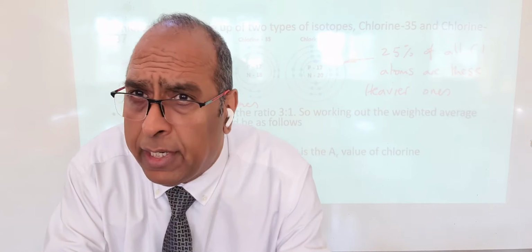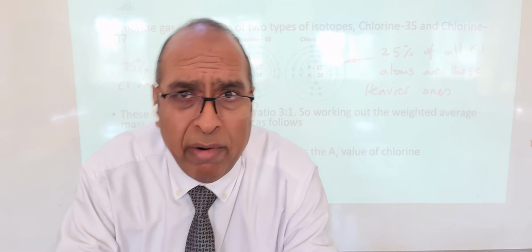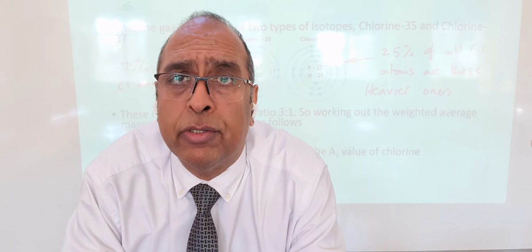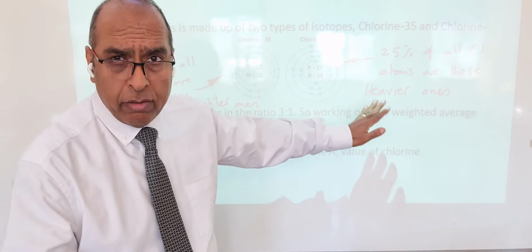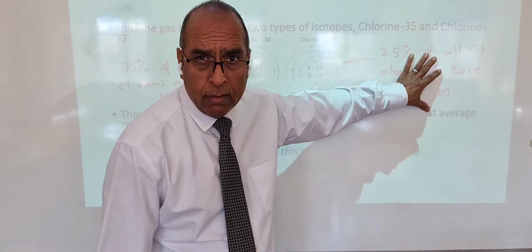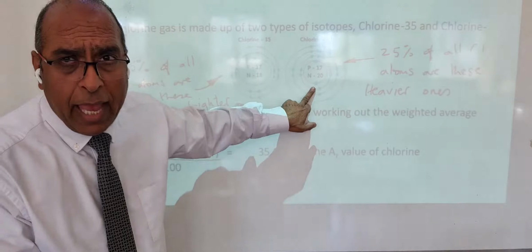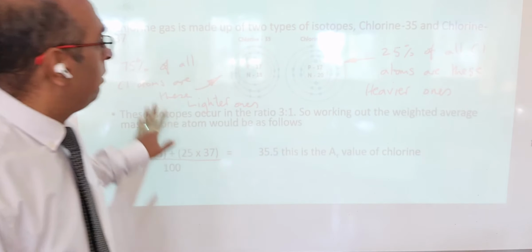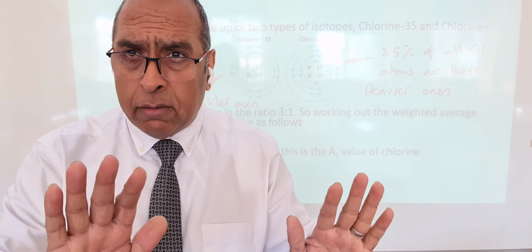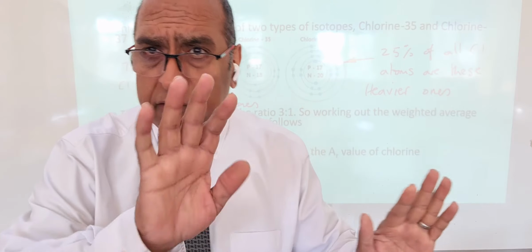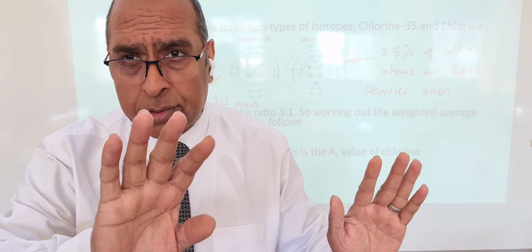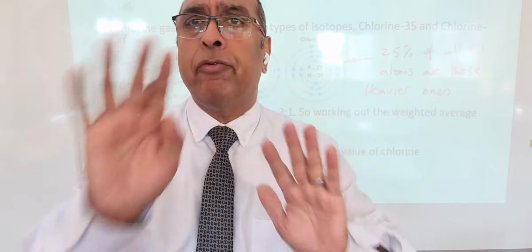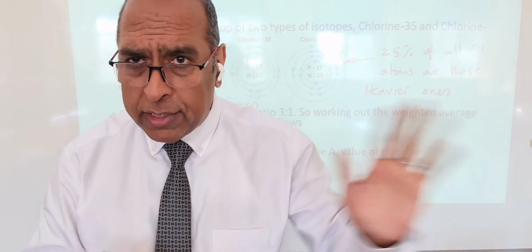But chlorine isn't one or the other. Chlorine, wherever you find it on our Earth, is mixed. So you have to know what proportions each of these is. And I've written it, I don't know if you can see, but 25% of all chlorine is the heavier type of chlorine, and 75% is the lighter type of chlorine. And so for every 3 chlorine atoms that weigh less, with 35 protons and neutrons, you've got 1 atom of chlorine with 37 protons and neutrons. The ratios are 3 to 1, or 75% to 25%.